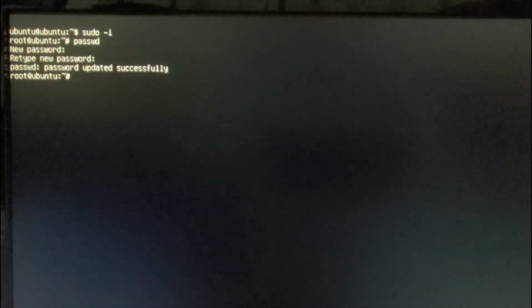Now let us kill all the processes made by Ubuntu using the command pkill -9 -u Ubuntu.